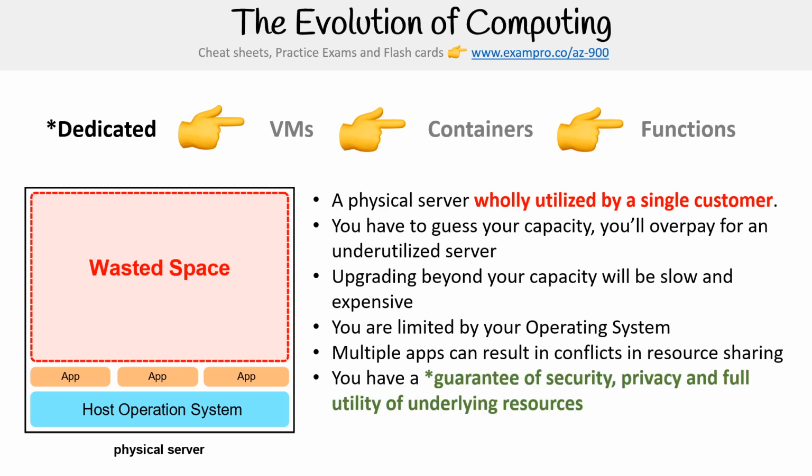You are going to have a guarantee of security, privacy, and full utility of the underlying resources, because that's the whole purpose of having a dedicated server. Sometimes dedicated servers where you have full control of everything is called bare metal. And that basically mimics what it was like to have a server on premise back in the day. And they still exist. So that is dedicated, and we'll move on to VMs.